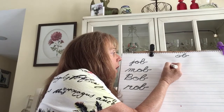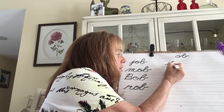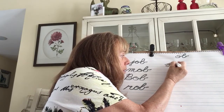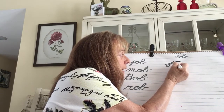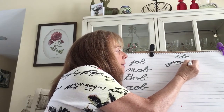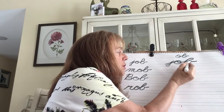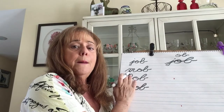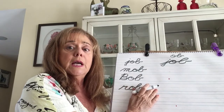Okay — job. I love my job! Starting at the bottom line, slanted line up, come down on the same line, a forward loop. Now you come to the middle, make a half circle, stop, go back around, loop the top — which becomes the backwards loop of the B — and you make a shelf. Dot the J. Job!